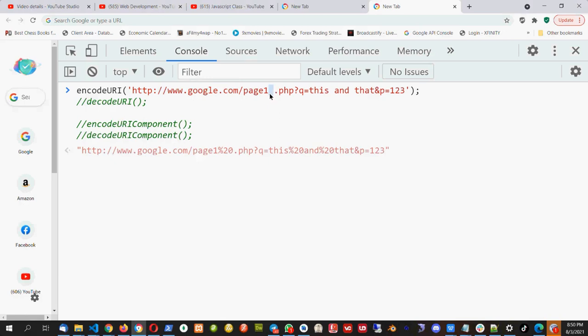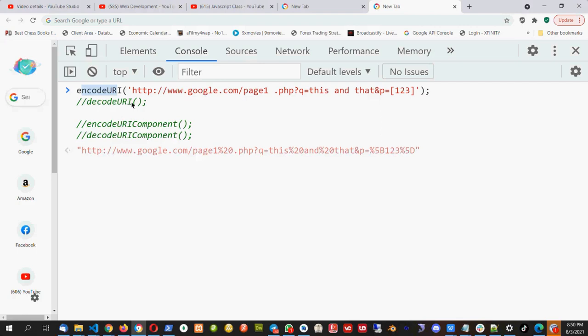So if it sees a space, or a few characters which it converts into this encoded format, it encodes it with %20. So it converts this space into %20, and there are a few more characters which it converts similarly. For example, if I put a rectangular bracket, it converts it too.